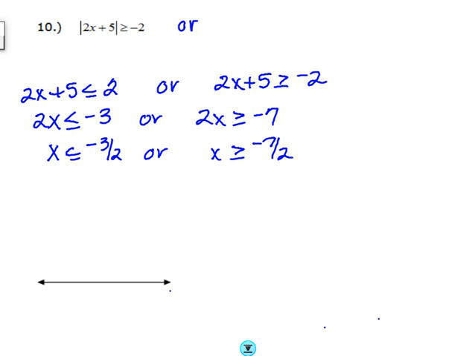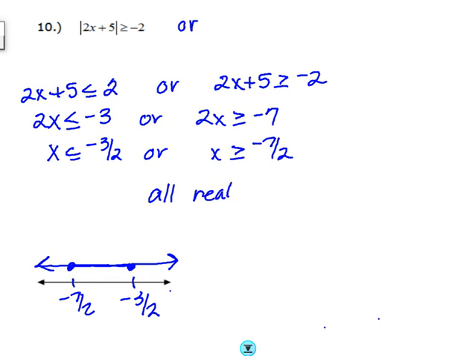All right, let's graph this. -3/2, closed, so it's going to the left. -7/2, it's also closed, and it's going to the right. Notice how this is covering the entire number line. So what do you think that means? Well, hopefully you realize that it's all solutions. So all reals work here, or between negative infinity and positive infinity. So any number you put in for x will make this inequality true.